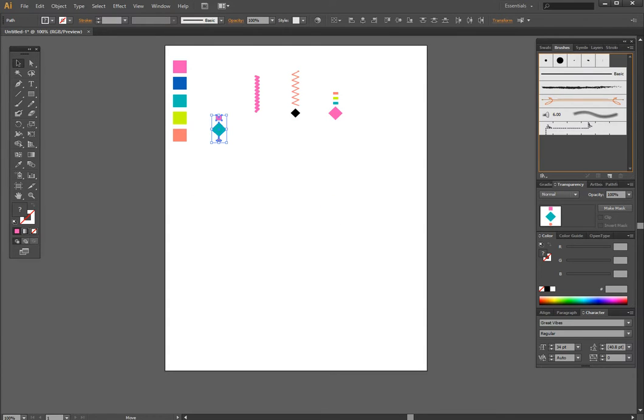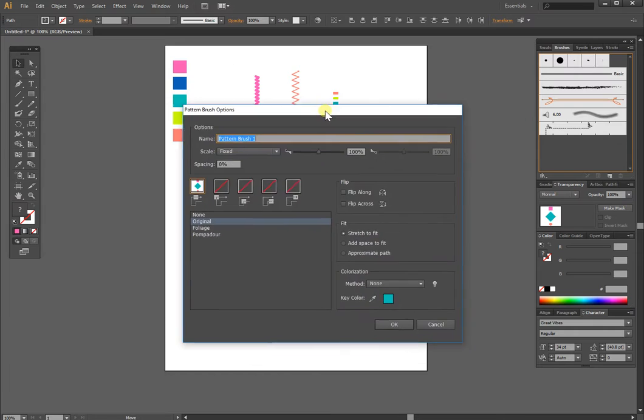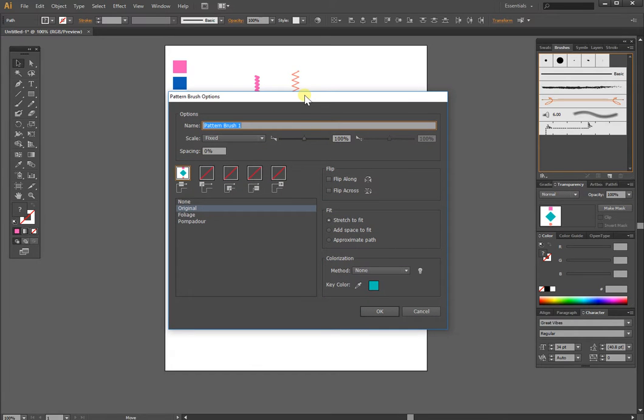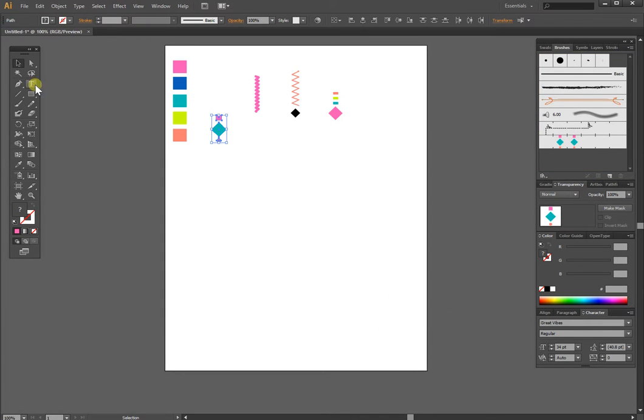Once you click OK, it gives you a box that looks like this. You just name your pattern, whatever you want. I'm just going to leave it at that. And the other thing you need to look at is the spacing. Do you want there to be spacing or no spacing at all? Let's just go with no spacing for now, and I can show you how we can tweak that. So click OK, and it creates that for you. Now I'm going to select my Ellipse tool and then click and drag and create a circle.